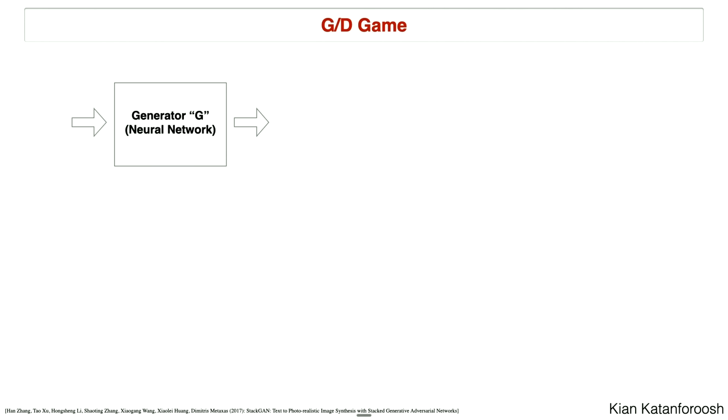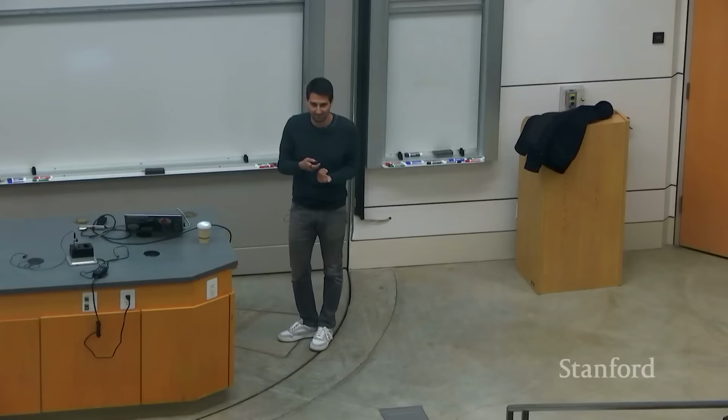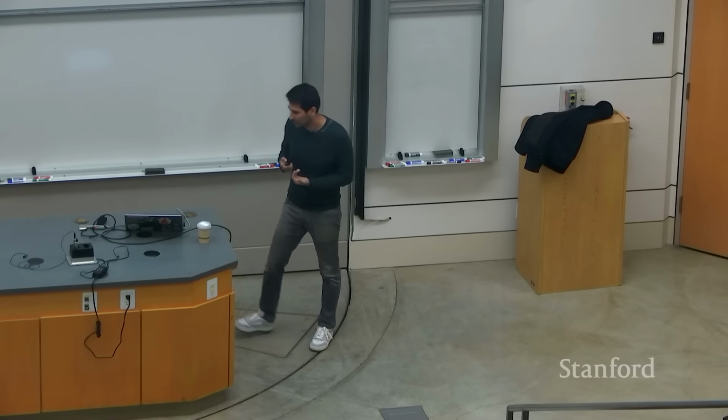The key insight of GANs is that it's a very odd training method that's probably new to you, which involves 2 models that are competing with each other. That is why it's called adversarial. One model is called G, the generator, which is the one ultimately that we'll care about. And the second model is called the discriminator, which is not what we care about, but it's important to train G.